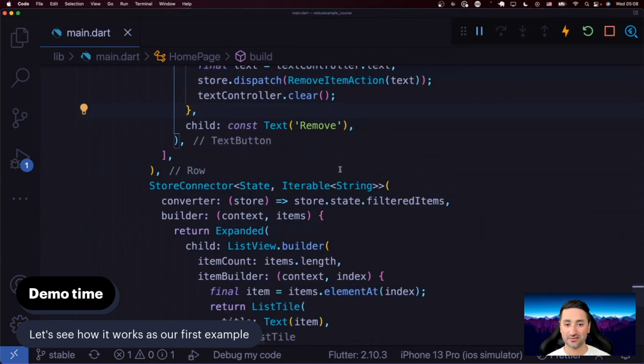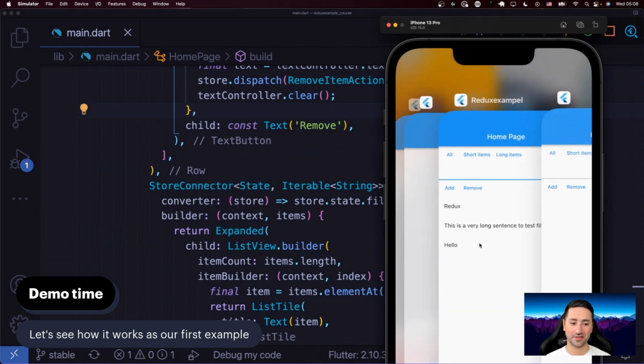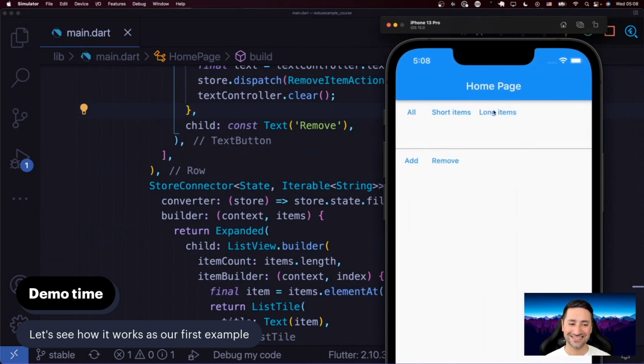So, in the beginning of this chapter, because I'd already prepared another app here, you see. So this is our app for sure. Let's go ahead in here and just say hello and then press the add button. And you can see that the item appears here. And I'm going to say world, add.